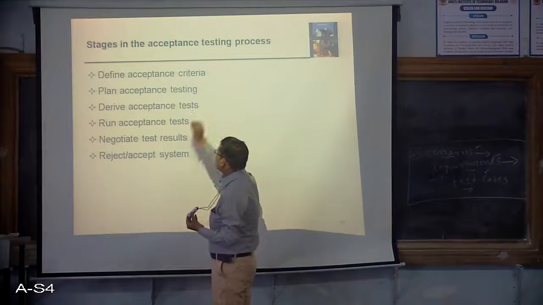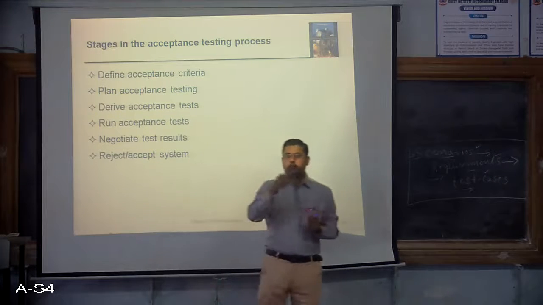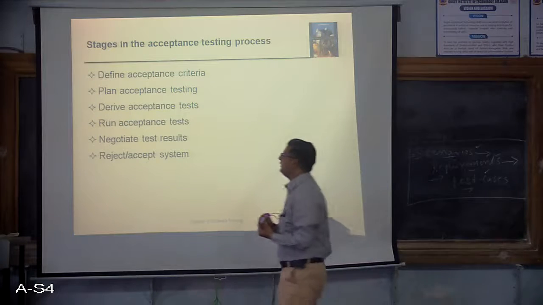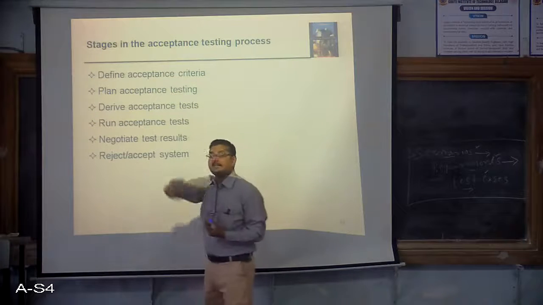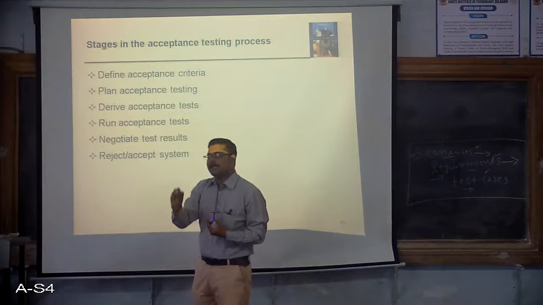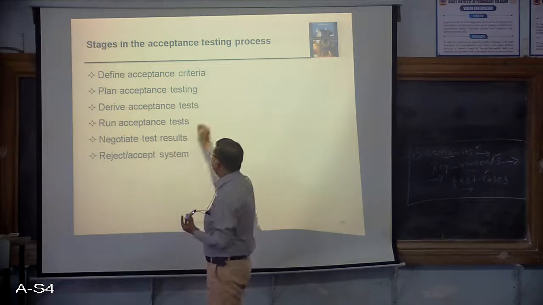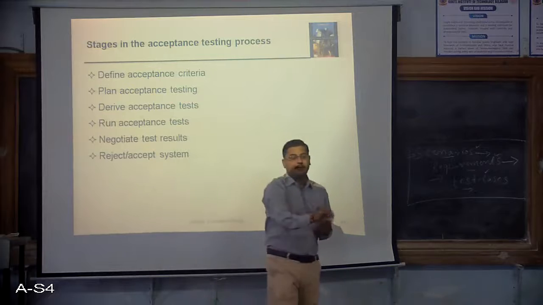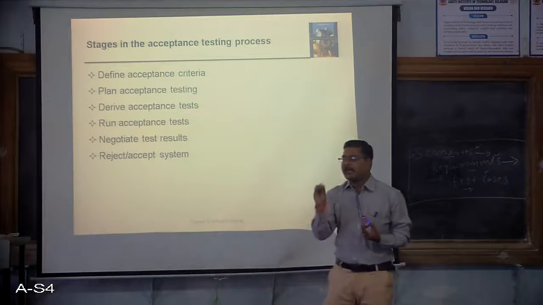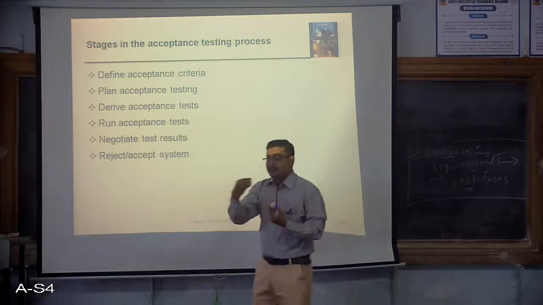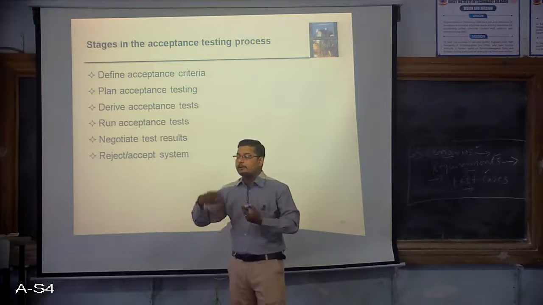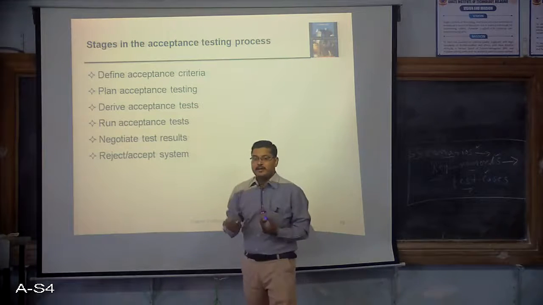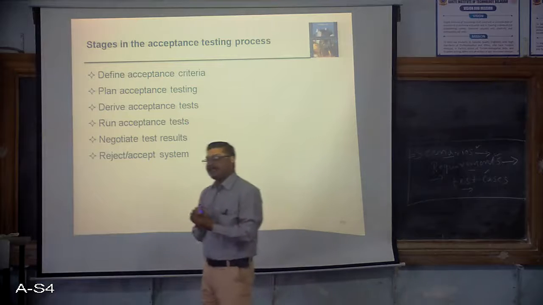Then derive the acceptance tests. Once the requirements are fixed, we list out all the acceptance test cases: what test cases we are going to design and what we are going to check. Next, run the acceptance tests in the execution environment. In real time, we run with respect to the customers. Customers simulate their data on the system, and we compare the actual results and the test case results.